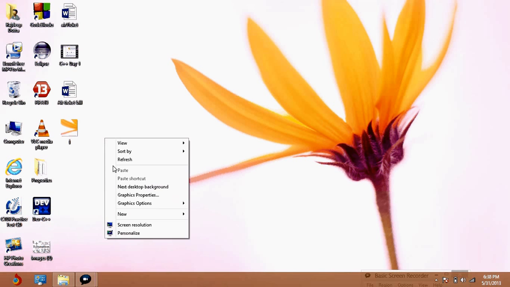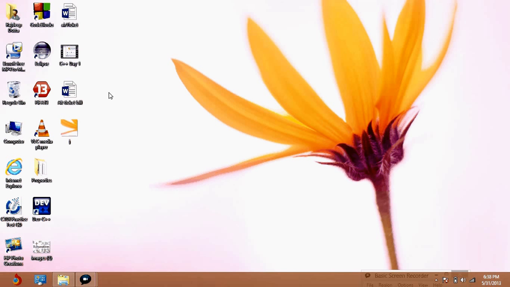For downloading the Code Blocks IDE, the links are given on my blog. There are Windows links, Mac links, and other links. You can use whichever you like, or whichever you have.